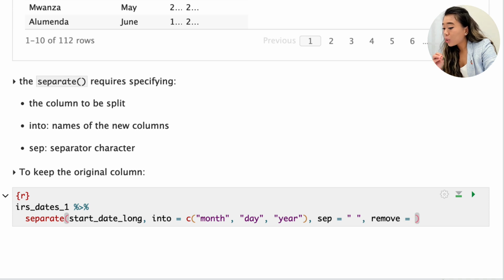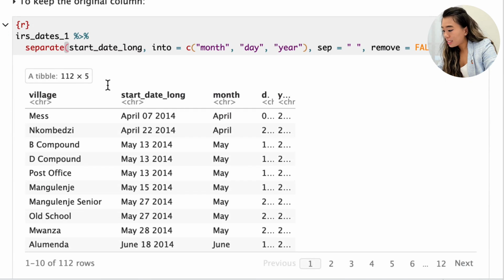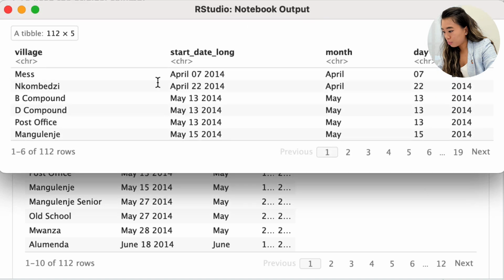And once again, to retain the original column, we're going to set the remove argument to false. And running that code chunk, we can see in our output that the start date long column has been retained, and our month, day, and year columns, which are our new columns, are also visible.